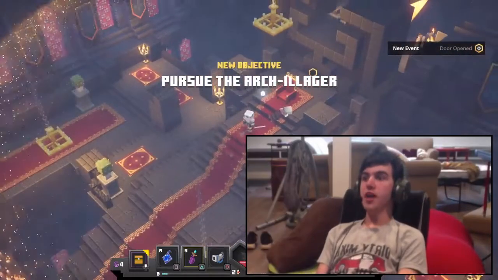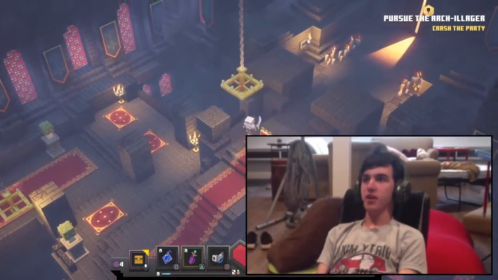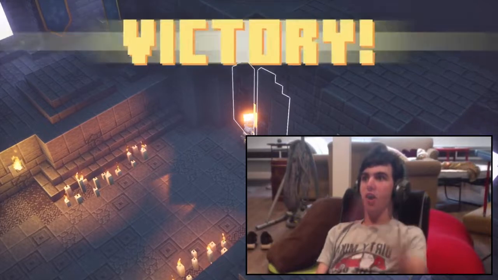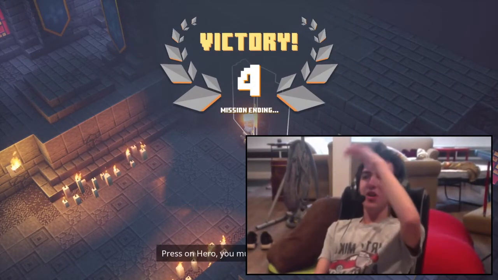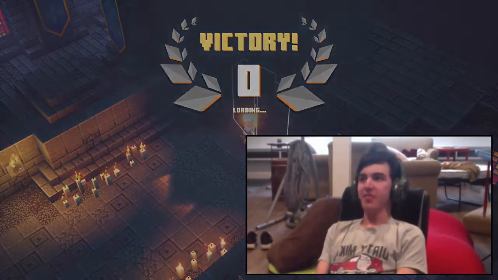Yes! Yes, we actually did it! No way. Okay. So we actually did it, and that's the end. That's it, right? Yo! Okay. Escape to the ramp. Okay. Press on, hero. Yes! Let him get away. Yes, okay. Alright, we got one more mission left, I think.